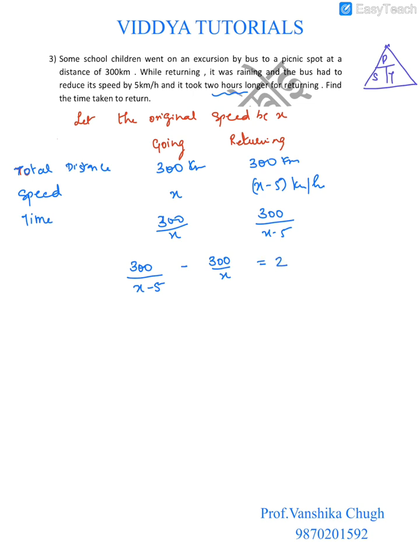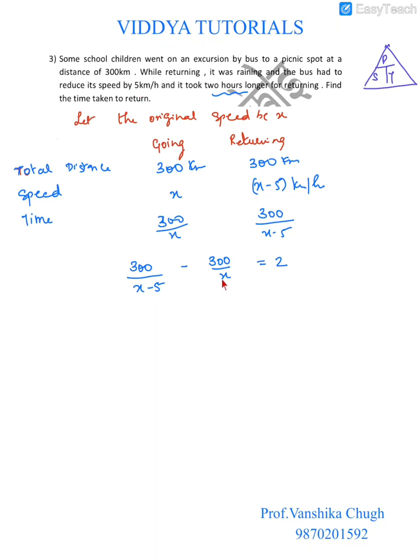Now, there are two things you have to keep in mind when you are placing the fractions to frame the quadratic equation in speed distance sums. If your speed is given in kilometers per hour, your time should also be in hours. In a lot of sums, the time is given in minutes, so you should always convert it into hours by dividing by 60. Here the time is in hours and speed is also in kilometers per hour.